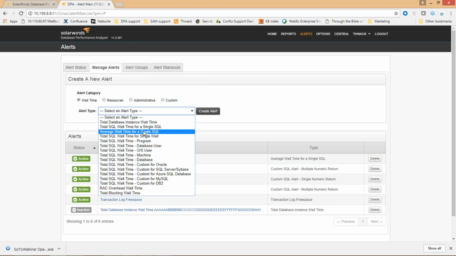So if I want to, I can say the average wait time for a single SQL. Yeah, so I can monitor, especially if you as a DBA know that there's some kind of problem child within your environment and you need to really keep an eye on it, because if that thing goes south, then you know that the end user is going to call in, you're going to be spun up, you're going to be called at, well, 3:30 a.m. in the morning, that kind of thing. So yeah, you can compare it against the average wait time for that single SQL. And in this case, for this particular alert, I believe it's 2 standard deviations. So once it goes outside of those 2 standard deviations from the norm, you will get notified.